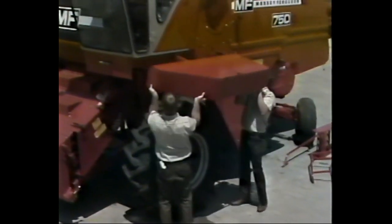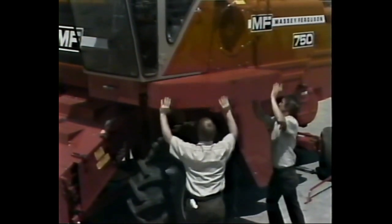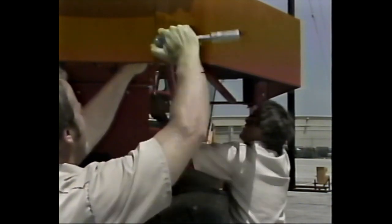Now you're ready to install the platform extension and ladder. These two components must be attached to all MF combine models. Begin the job by positioning the platform extension in the combine frame. Then secure the platform at the front skirt with 2 1/4 inch by 5/8 inch hex bolts.